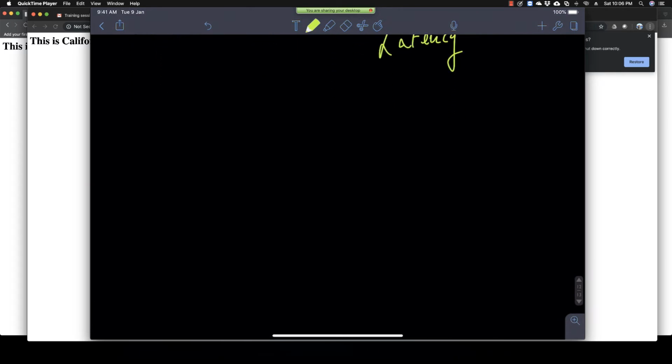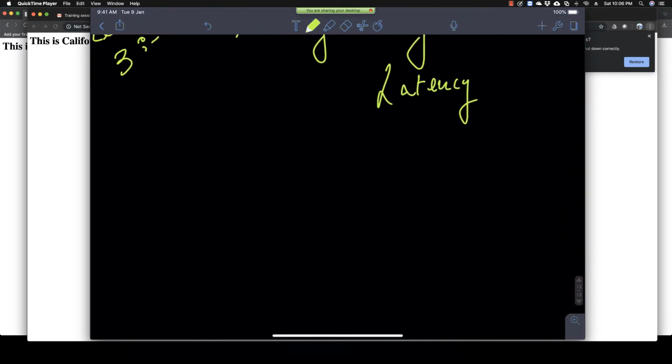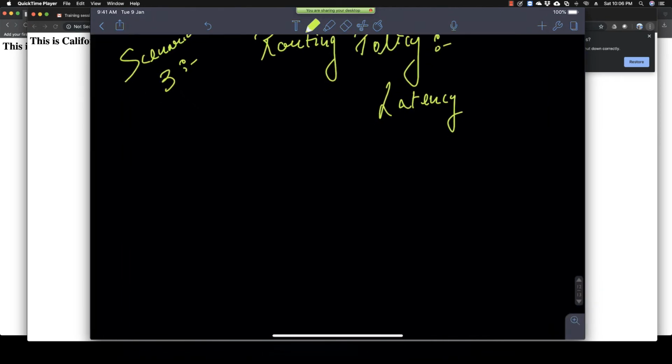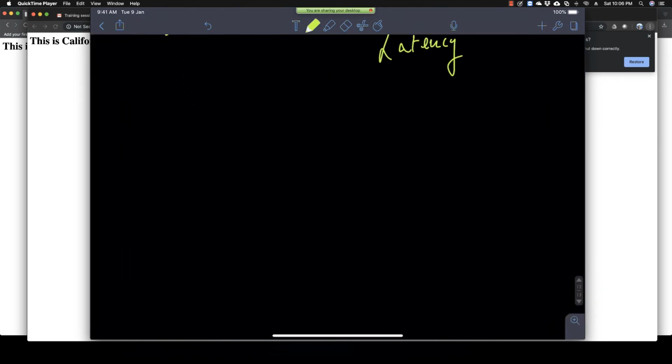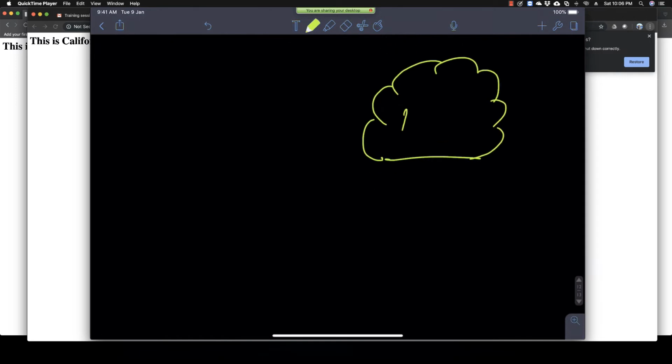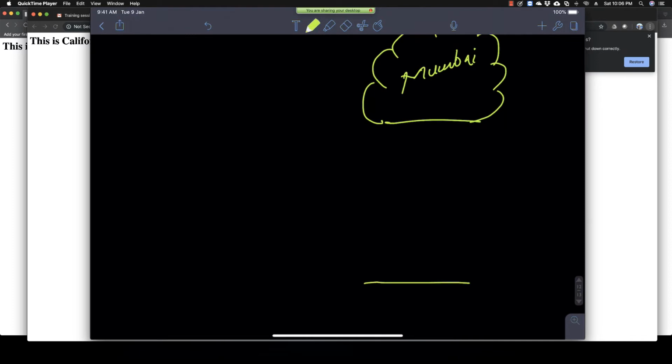See, right now, I have two infrastructures running. If I try to break it down in a very simple way, one is in Mumbai, and the other one is running in Northern California.